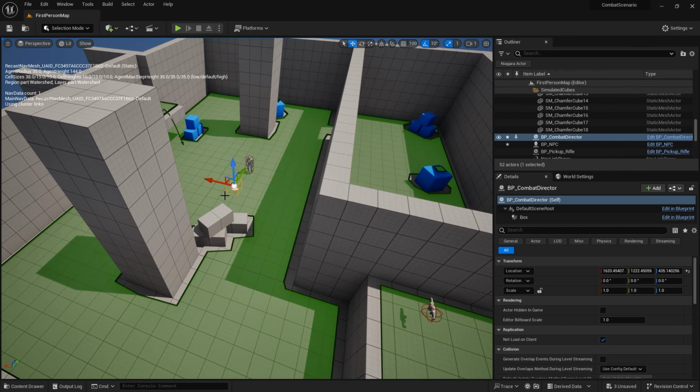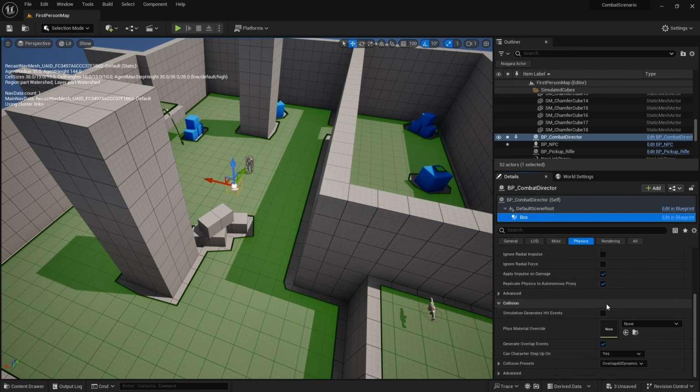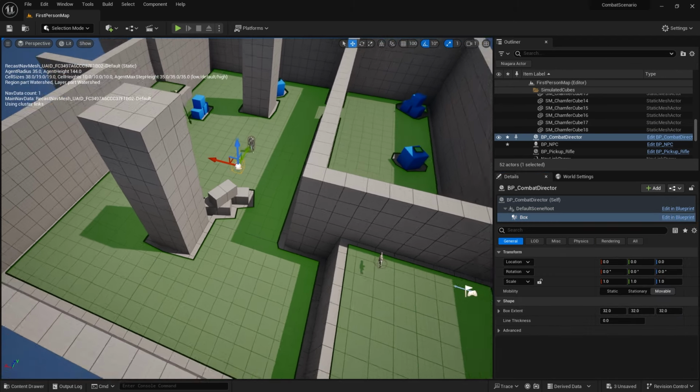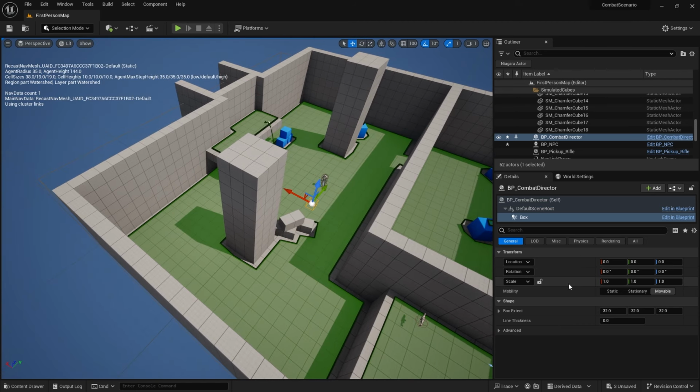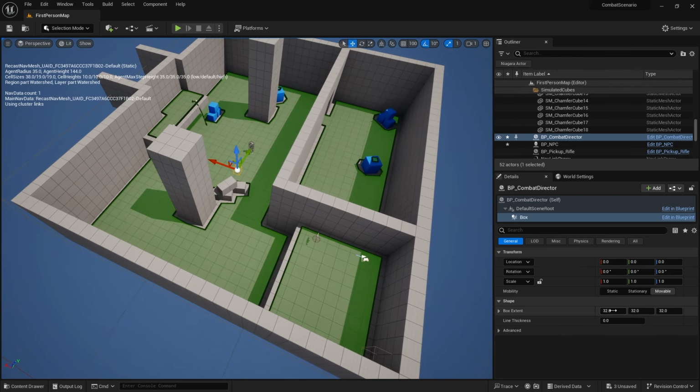Now, I want to give it that box obviously the right shape. So what I'm going to do is, in my details panel, I'm going to select my box and resize it in the General tab. You see Box Extent 32 by 32 by 32. We're obviously going to make that a bit bigger. It's better to do it like this rather than scaling it. So if you were to add anything else to this, which we'll do in a second, you don't want it to be affected by the scale of the actor entirely.